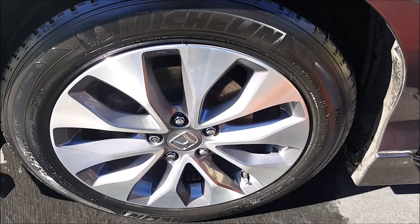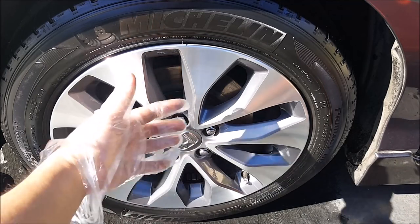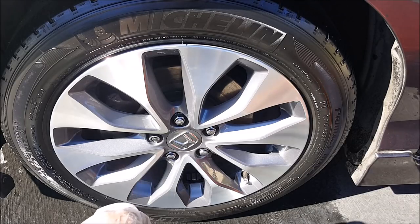So this is the procedure I do to just maintain my wheels. I'm not deep cleaning it, I'm just maintaining it. Once every couple of months, I'll actually remove the wheel and clean the lug nuts and also do a thorough cleaning on the wheel barrel itself for the inside.